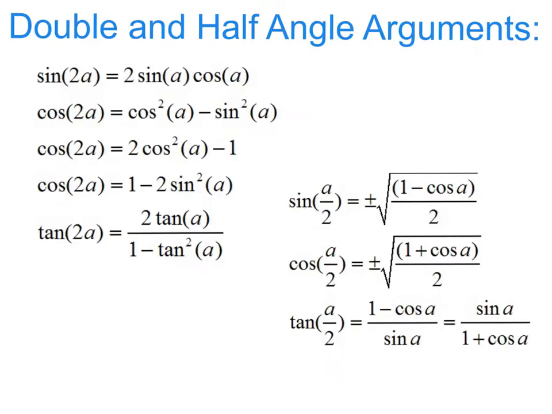Even more formulas, whatever you want to call them, that are really important are double and half angles. That's if I'm given the sine or cosine or tan of some angle and I want to either halve it or double it, or I'm given those things and I want to then find the original, I can use any of these equations. A is going to be my original angle, and either I can multiply by 2 or I can take half of it. So take note of these equations.